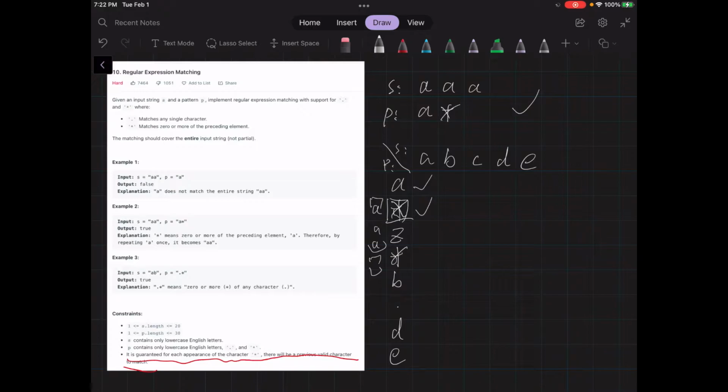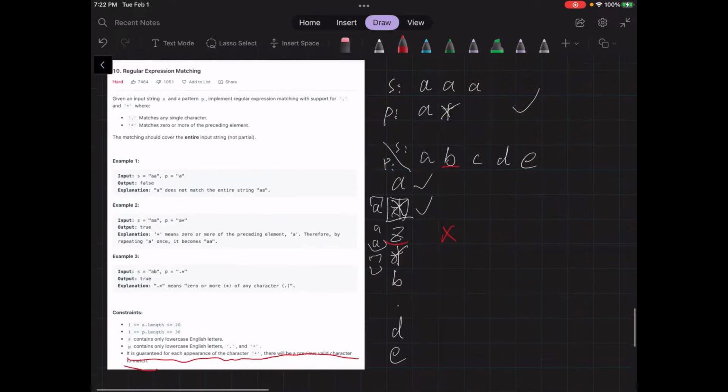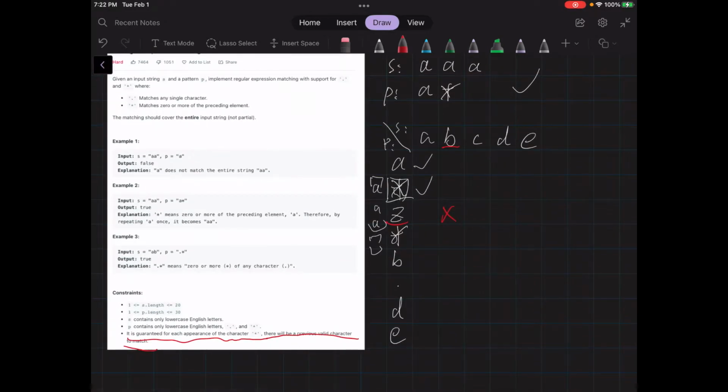Next step. If we're looking at z, and it doesn't match the current character, we know that it's not going to work. We go to the next character, which is another star.